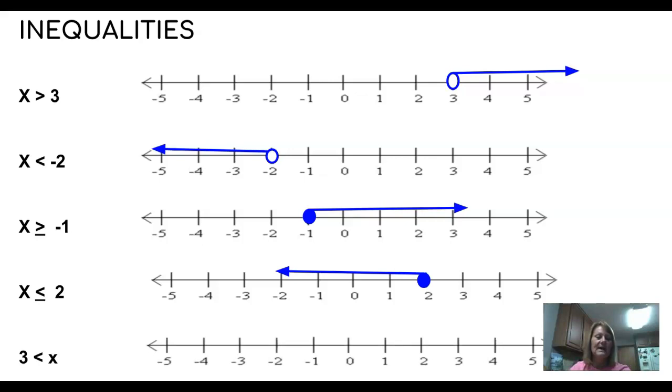Again, we're talking about how to read the last one. First off, it is just a less than, so we would do an open circle. But now again, remember, you can read it as 3 is less than x. So in other words, this is going to be the smallest that you have, or as I said, I like to read it as x is greater than 3, and so in fact it's going to go to the right. Okay, so if you need to pause this video and jot this down before we go on, I would strongly suggest that you do that.